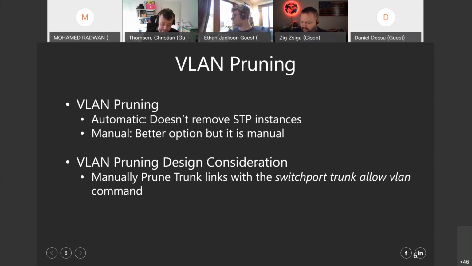100%. I just want to add here, Zig, when Chris talks and when you talk as well, I start to remember the old days, maybe 20 or 15 years back, when we used to configure switches and how it was very easy to make a mistake with the command switchport trunk allowed VLAN. You don't copy all the VLANs on the trunk and just put the new one, and then you figure out that everything was erased from the trunk. Then Cisco, I believe, added allowed VLAN add, and you just add a specific VLAN.